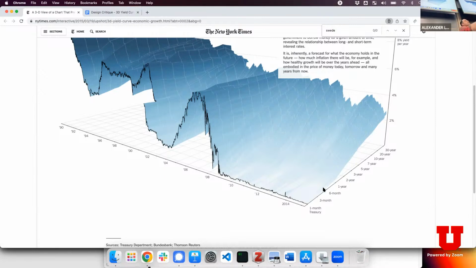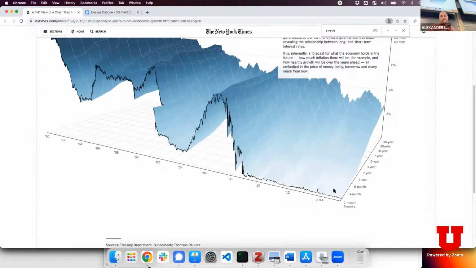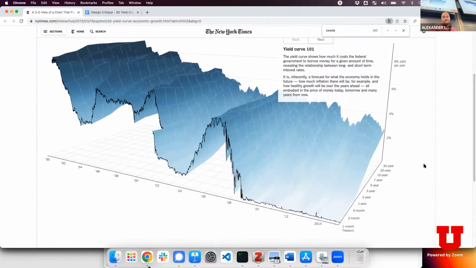Yes. In addition to the volatility over time, the distinct difference in the last 10 years has been that the slope of the yield per term is decidedly different than it has been historically. Exactly. So we have a very different slope. It used to be more consistent between short and long term, and it's now very inconsistent, right? And so that's kind of an interesting observation.